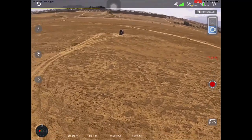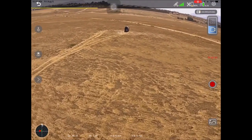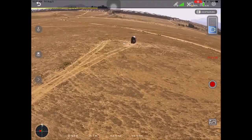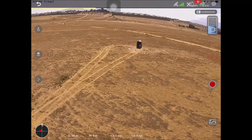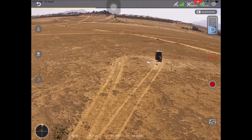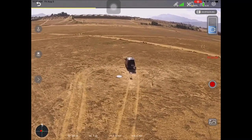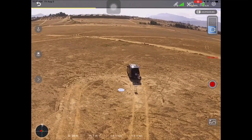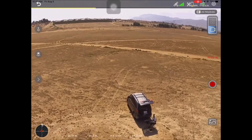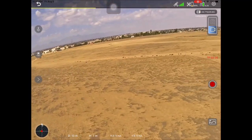Yeah, unfortunate. But to keep it sub 250 grams, you're gonna have to get rid of some weight. So it doesn't have a gimbal. I'm not sure if the electronic image stabilization needs another chip or some kind of weight added to it. Electronic image stabilization though. Okay, turning around. But it is nice and smooth, so it's got brushless motors.